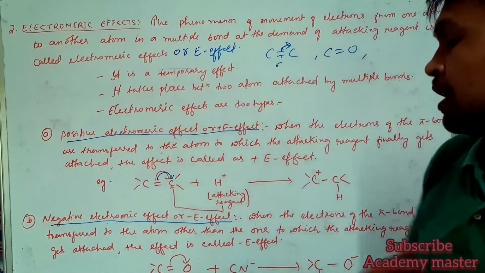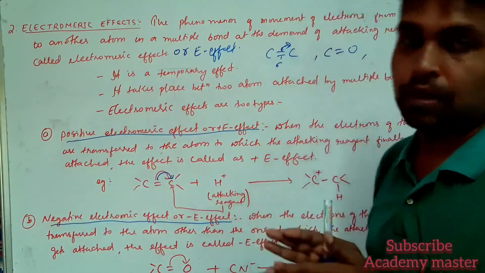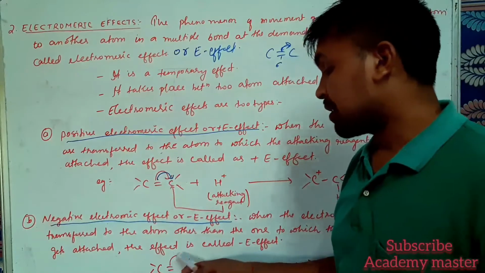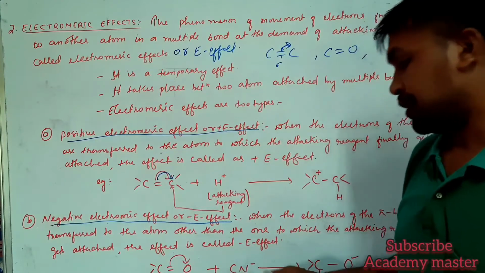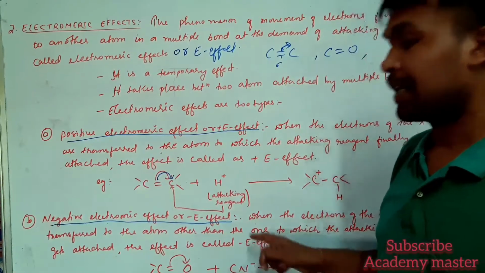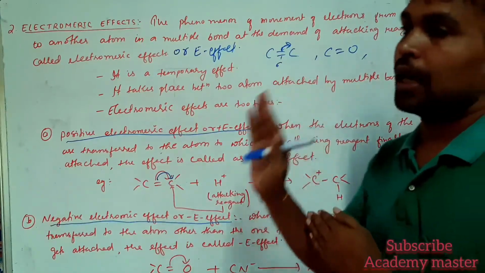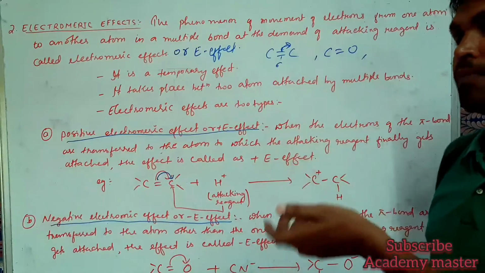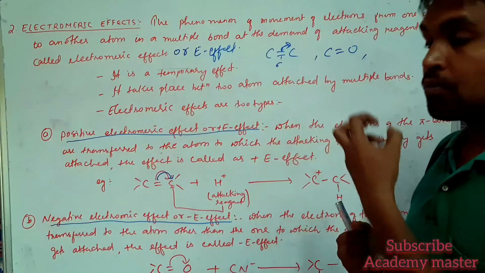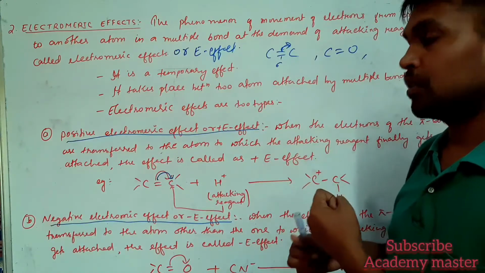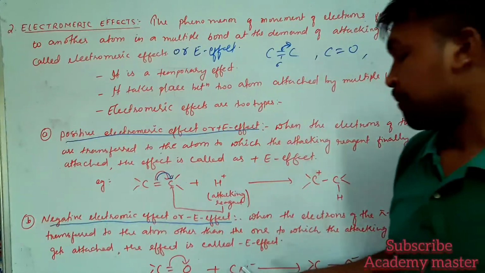In the example you see here, the double bond between carbon and oxygen is there, and after the cleavage of the double bond, the electrons get added to the oxygen. But the attacking agent, that is the negative attacking reagent, will go and attach to the other atom. It is not getting attached to the atom which is getting the electrons. The atom which gets the electrons will not be attached with the attacking reagent; rather, the other one will get attached with the attacking reagent.